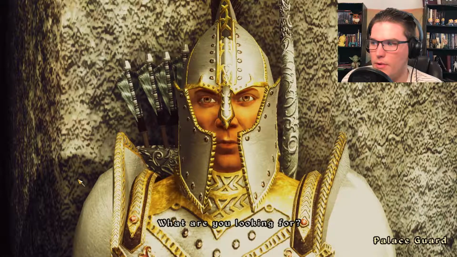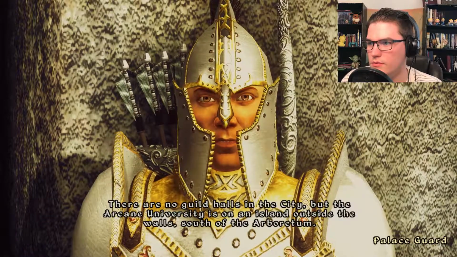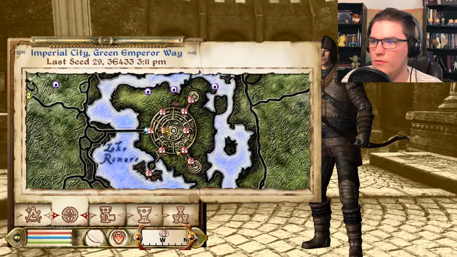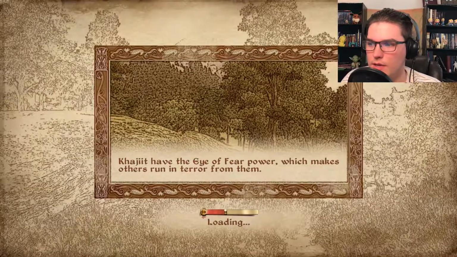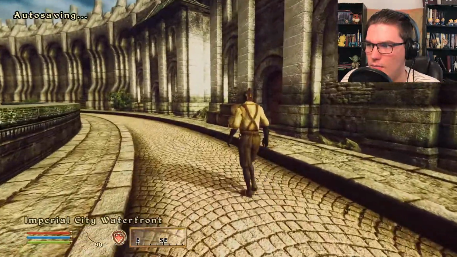Maybe I need to find out more about him. Where are the guilds? There are no guilds. Okay, yes, great. So maybe if I go to the waterfront... I tried talking to people. Maybe I didn't talk to enough of them to find out about the Grey Fox, because I like to do that. Hey, you. Hey, come back.